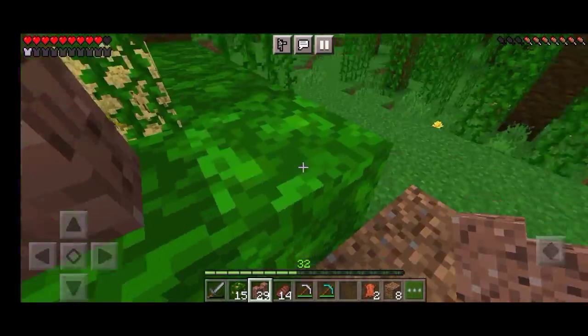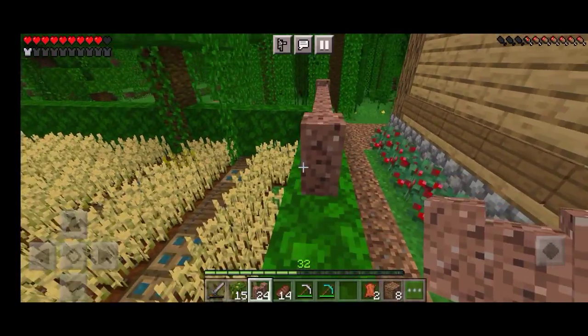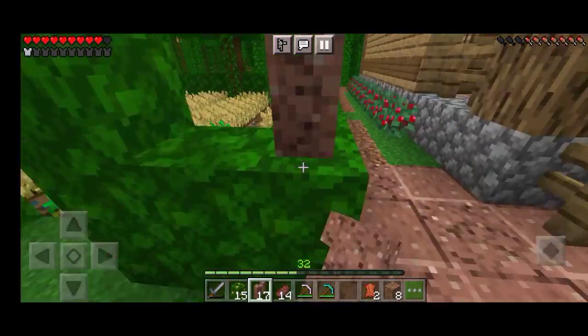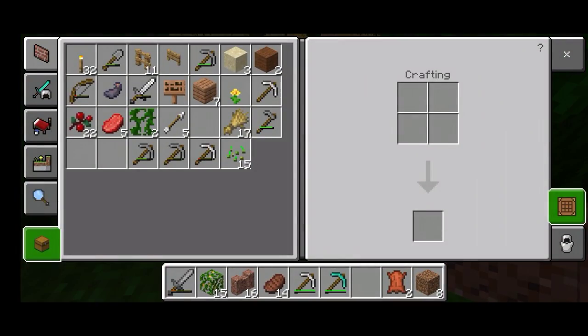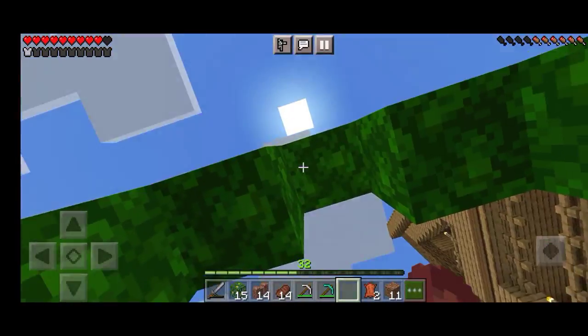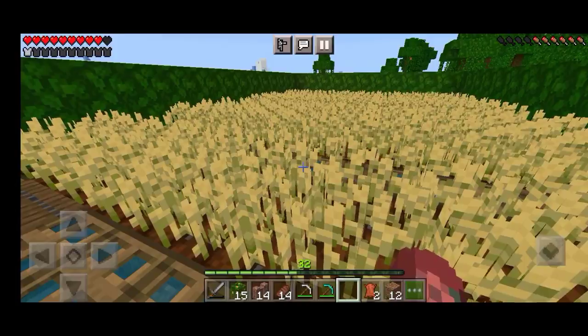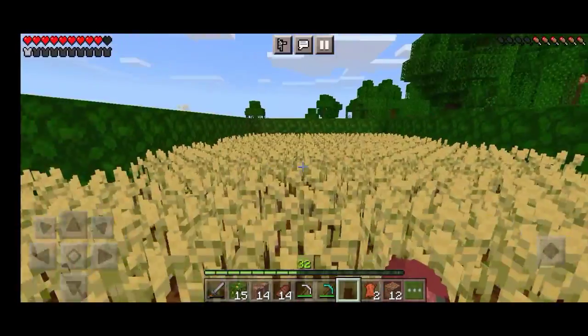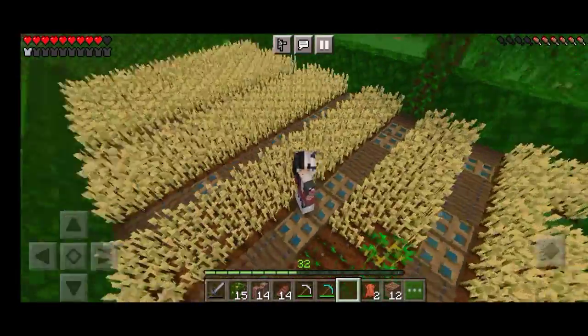We need this granite wall, and we're going to put it to cover everything in that area. Now that it's already finished, look at that. Look at my lovely farm. I'm going to harvest it soon.